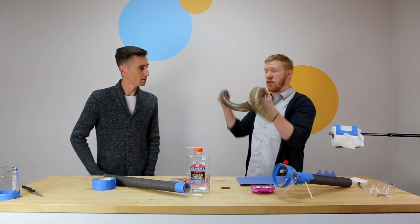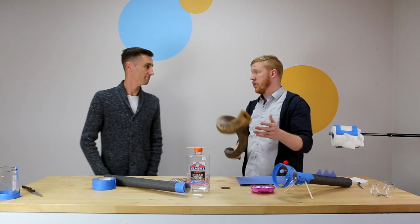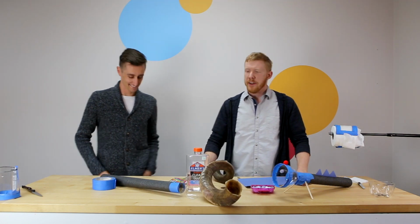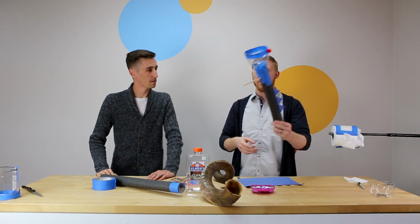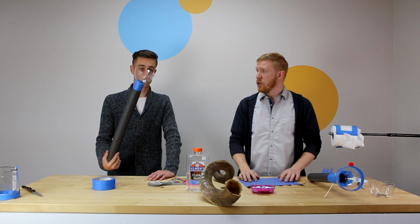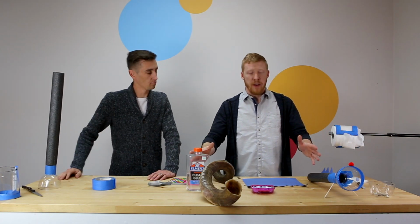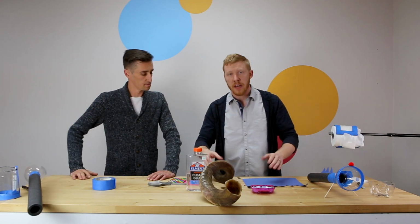And you wouldn't think that a kudu horn would be used for making noise or knocking down walls, right? And you wouldn't think that a 2-liter could be used for a horn or making noise. It's cool. And so that's kind of the idea with life hacks. We have real life hacks, real life stories, and we also have a life challenge for you.